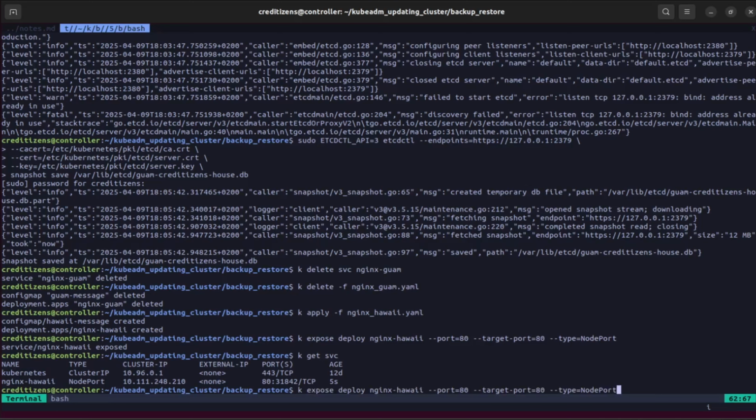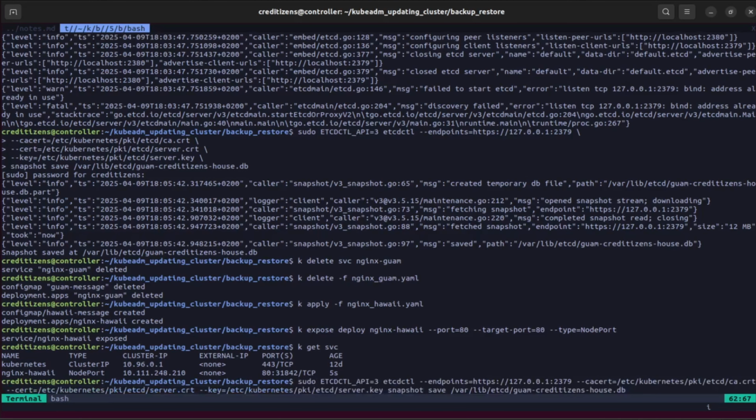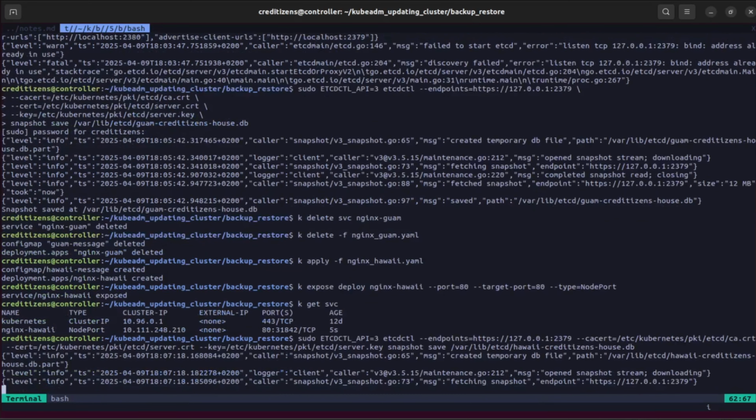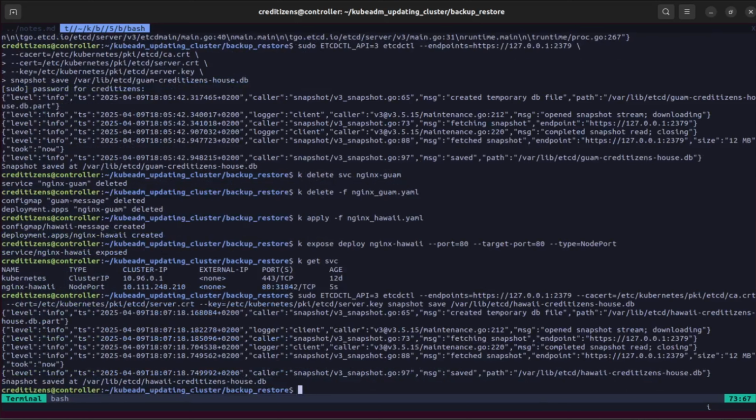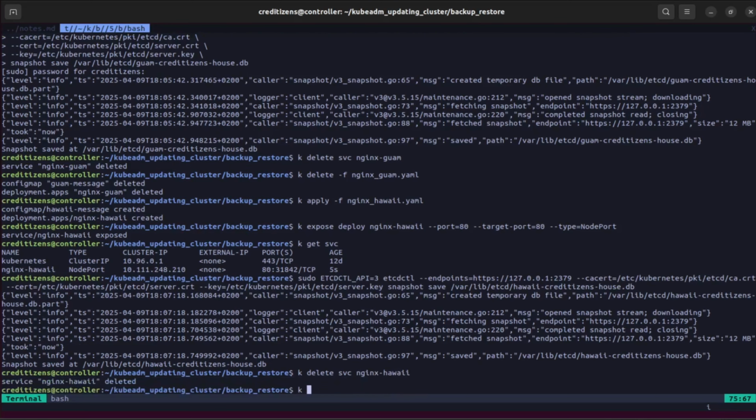So I'm just going to go up in the commands, find it, and just change the name to Hawaii. That's it. The key and the ETCDCTL_API=3 environment variable have been passed to the command the same way. I can delete the service and I can delete the deployment.